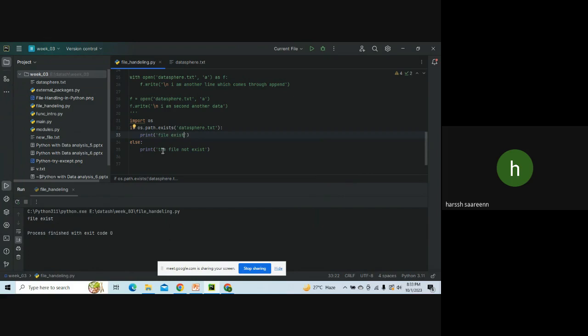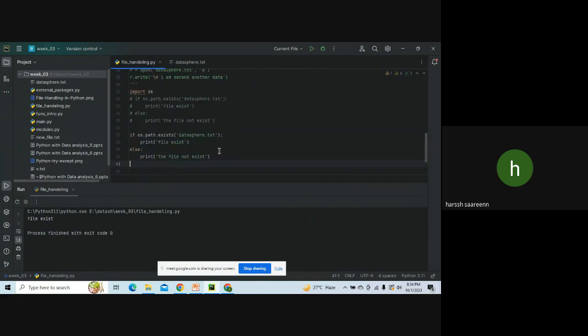So the operating system works like this. If you want to remove or delete something through the help of OS, what you will do is copy this, and here you just remove your file. So if you want to remove this file, you will simply say operating system dot remove, and your file name.